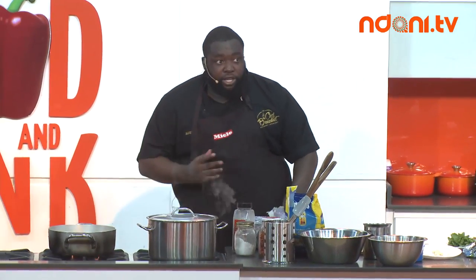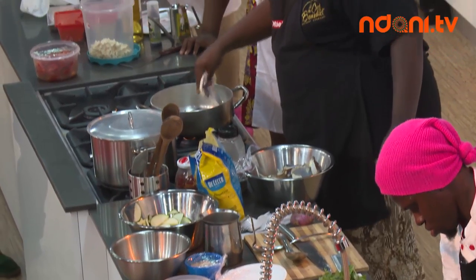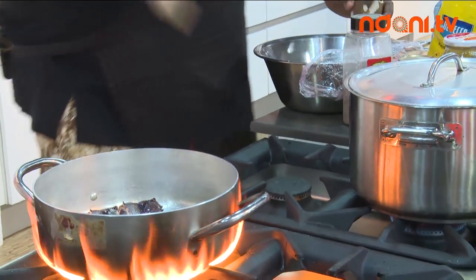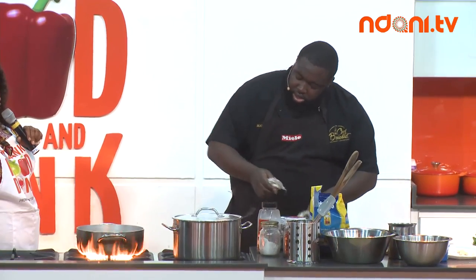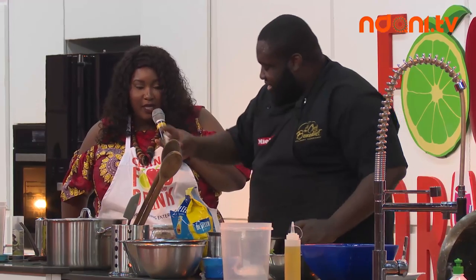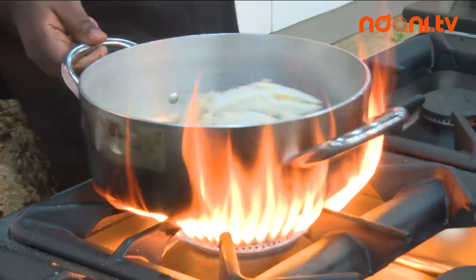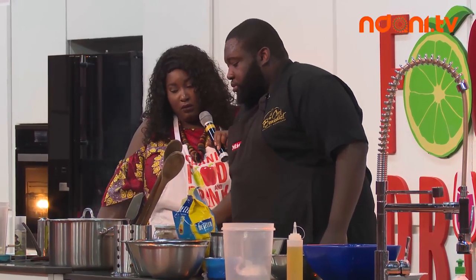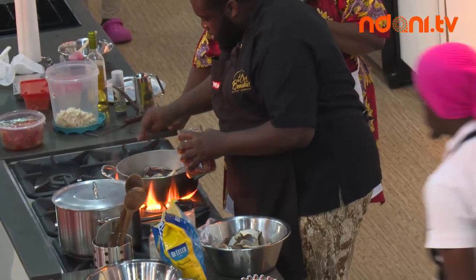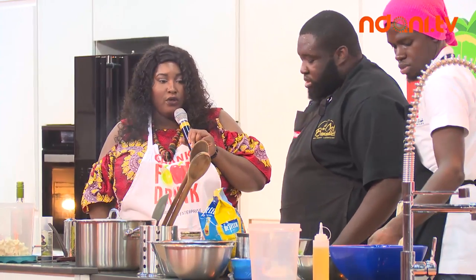So we're going to infuse our oil again, this time using crab claws. Oh wow, those are really big crabs. So where's the meaty crab side? It's coming. Okay, so why are you putting this in? You'll see, it's going to sweat and we're going to get the full flavor of crab in here. This is what you do when you don't have a stock. Chili as usual. So after you do this, are you going to take this out? No. We're going to leave it in the whole time.